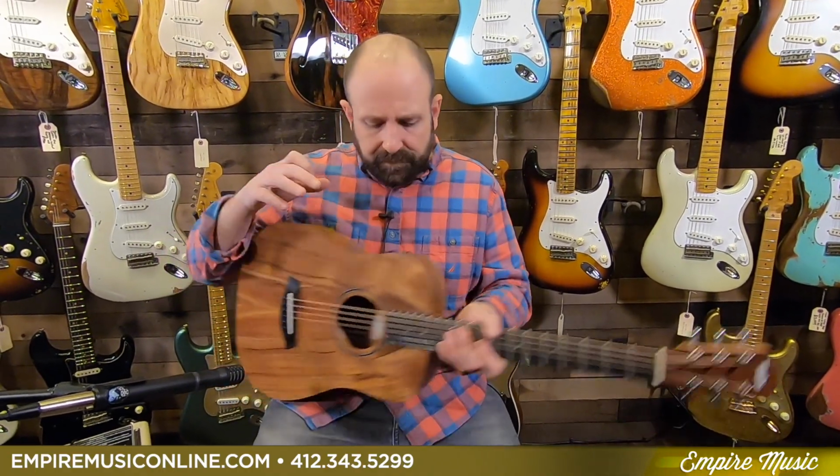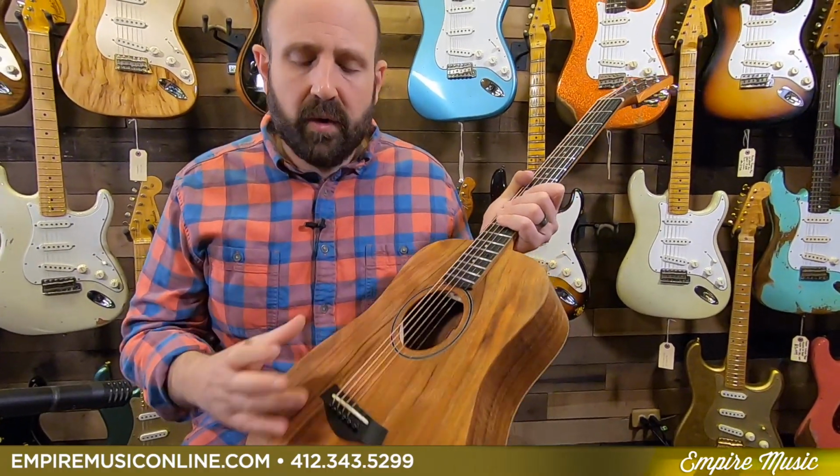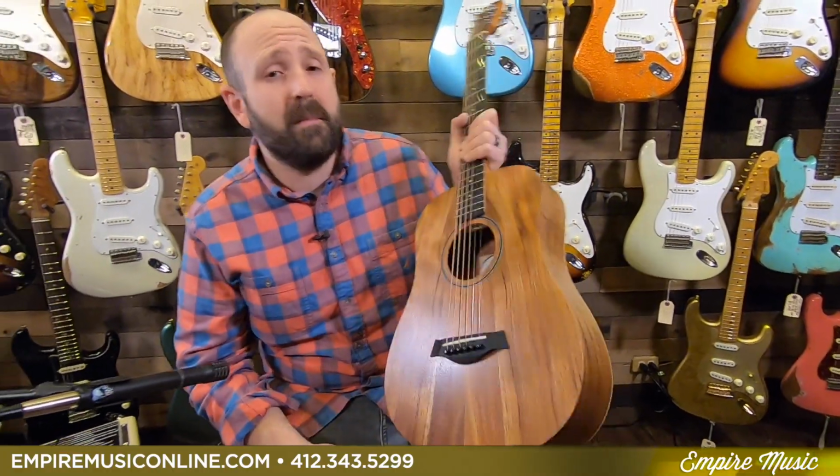The trick with this, as with any guitar, is the bracing, the wood combinations, the quality of the wood, the feel, the fit, the finish, all the design features. Even though it's smaller, we should still demand it to be a high quality product, and Taylor knocks it out of the park.